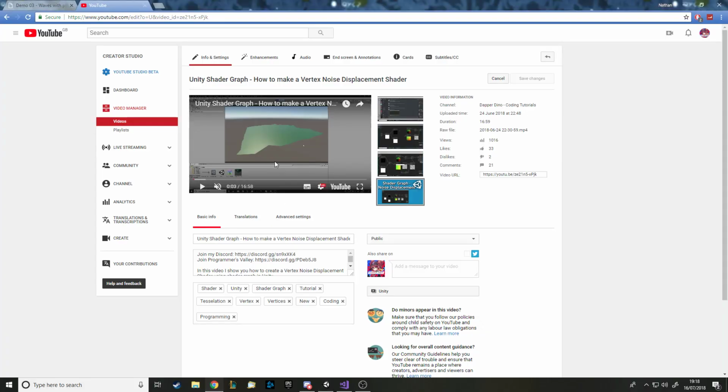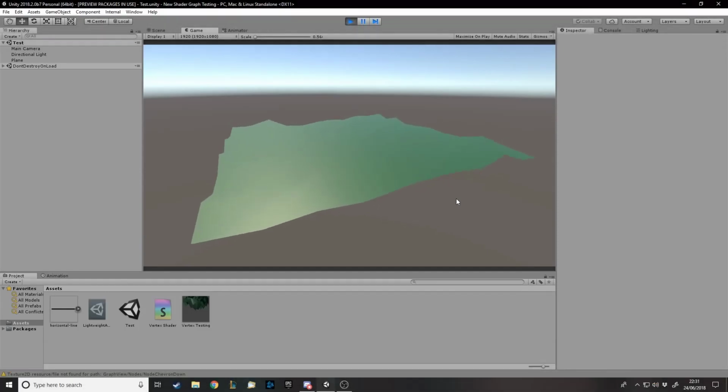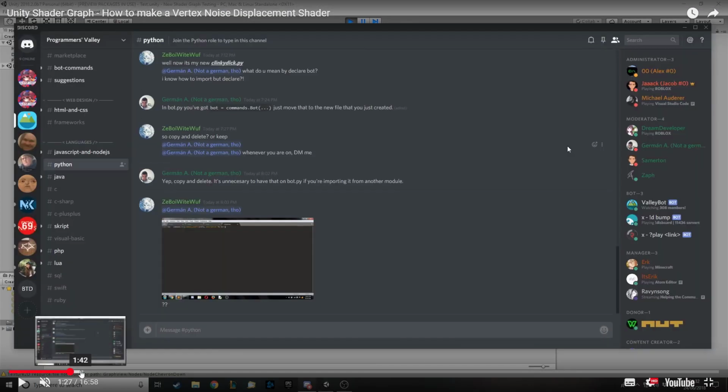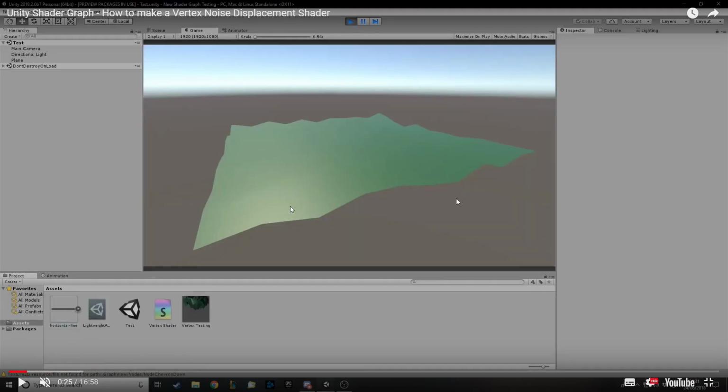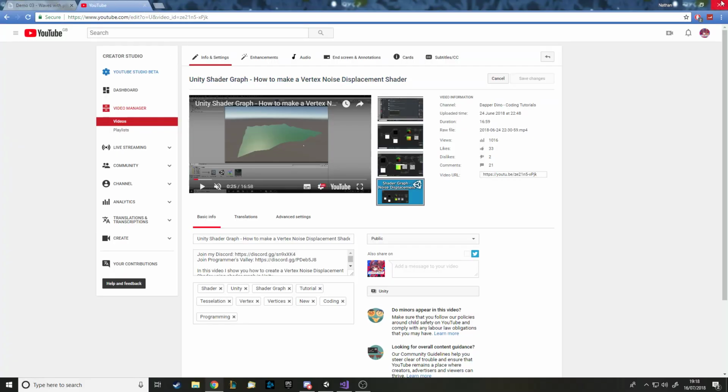A lot of people liked and watched this video here, which was the shader graph noise, the vertex displacement. But to be honest, that's just a worse version of this. The reason why is that when I got into the position node in shader graph, I was just messing around and thinking, ooh, this looks odd, looks interesting. But now that I've got into writing proper shaders, we can make better effects that we want. So let's just get rid of this.